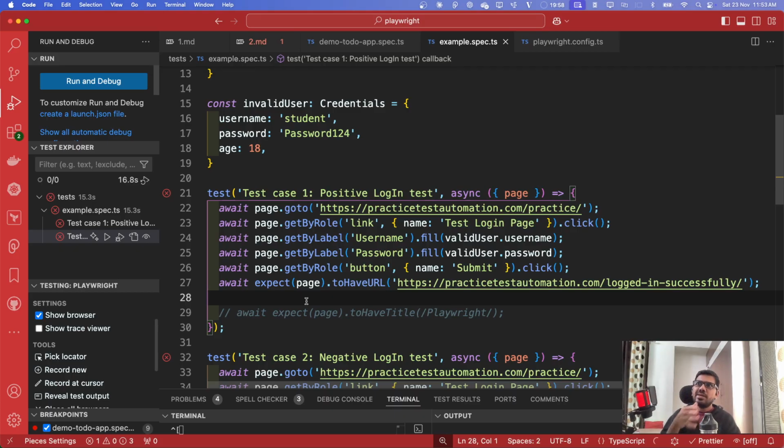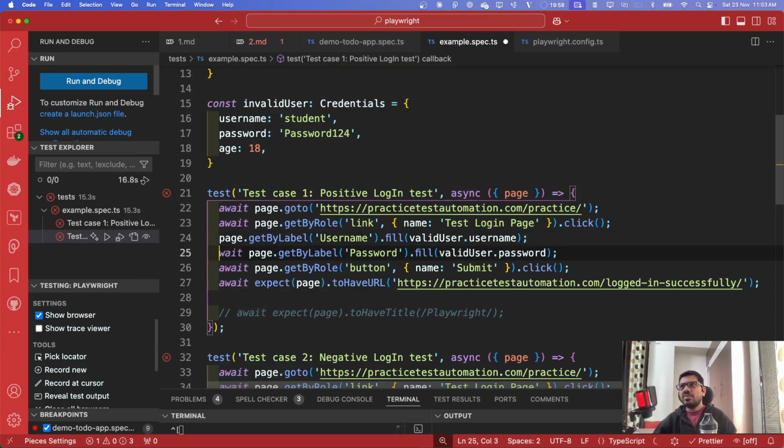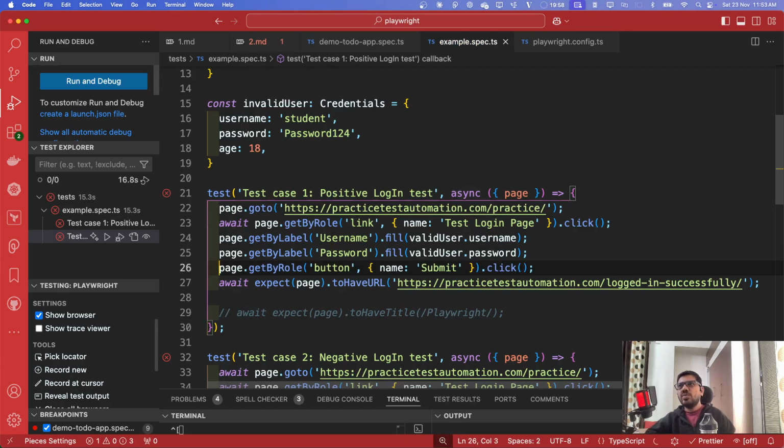So we wanted to make everything synchronous, and to make it synchronous we use await and async. Await is like telling TypeScript or JavaScript to wait till this particular action is completed, right? If you don't write this await, then your script may not work as you expected. I'll show you this as well and we will try it out. It might work, it might not, but most likely it will give an error because you are not waiting for any action, right?